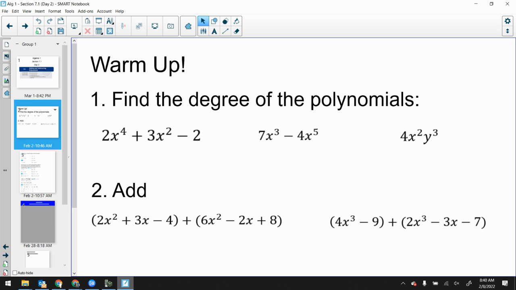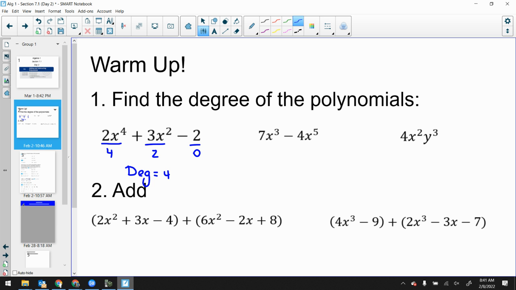Okay, Anna, what's the degree of this polynomial? The first one? I got 6. Okay, I see what you're doing there. You said the degree of this piece was 4, the degree of this piece is 2, the degree of this piece is 0, and then you added them together. Don't add them together. Not when it's a polynomial like this. When it's separated by multiple terms, you just take the biggest one. So you want to revise your answer? What would the degree be? 4. Good.